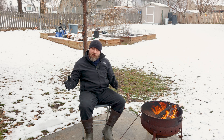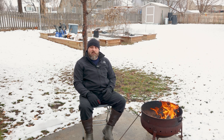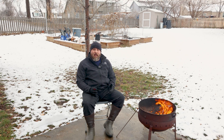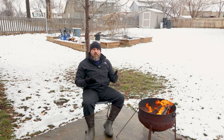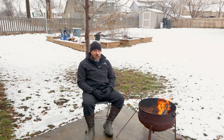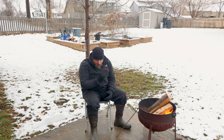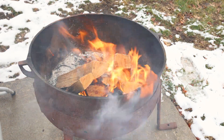Last year we planted 10 pounds and got 30 pounds back. Thirty pounds of potatoes storing in our basement, which isn't the best storage situation for potatoes. We found ourselves in a race to eat potatoes before they went bad — eating potatoes with every meal — and we still lost a few; they started sprouting and growing. The basement is dark and cool but the humidity levels are just not where they need to be. Lower humidity in a comfortable house steals the moisture from root vegetables. So for this coming season we're going to completely forgo potatoes and not waste our space on them.